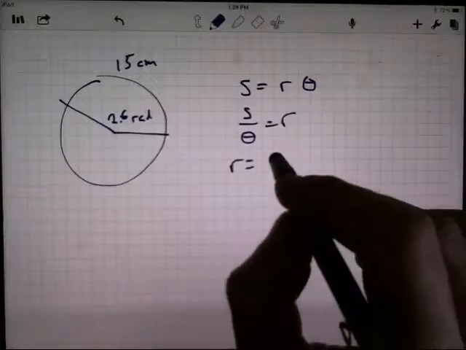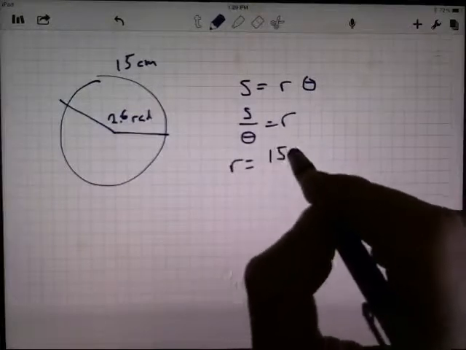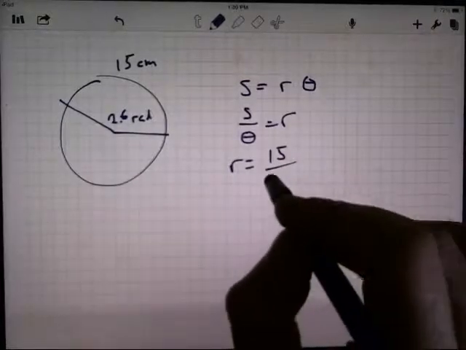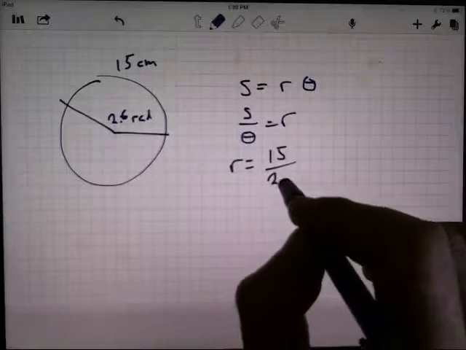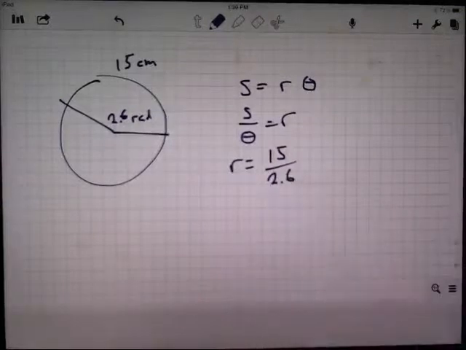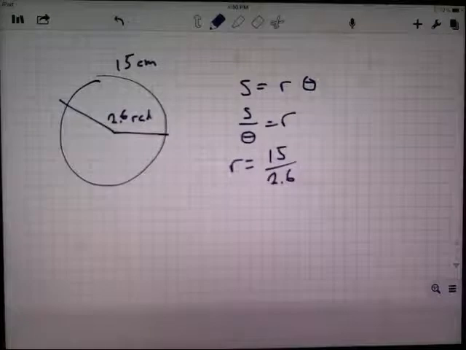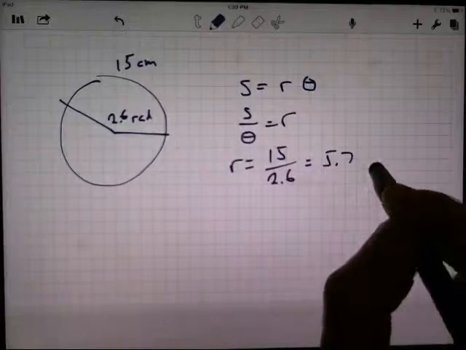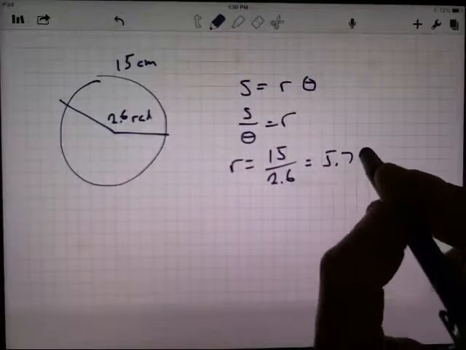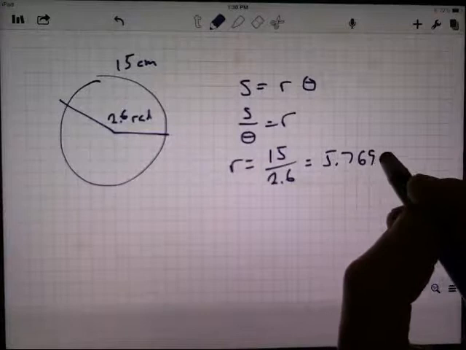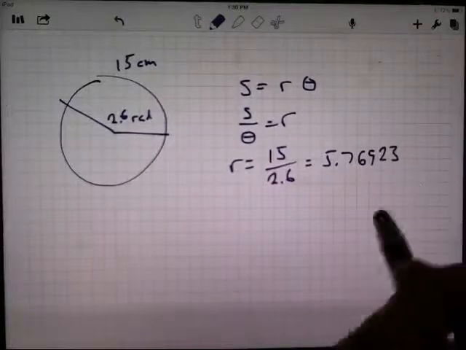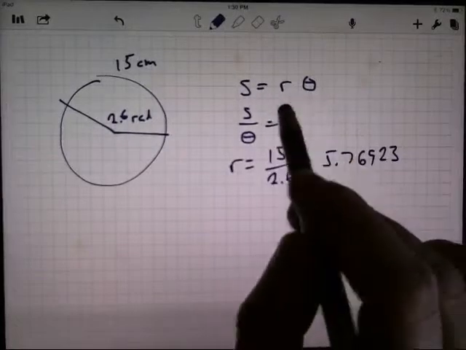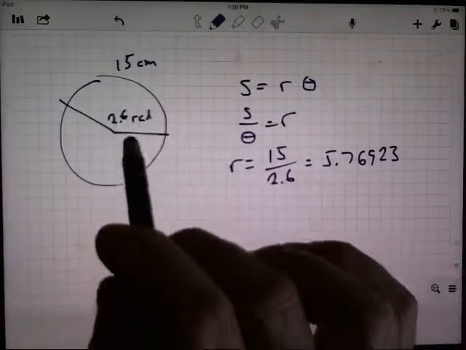So here we go. The radius is equal to the arc length of 15 divided by the angle of 2.6 radians. So 15 divided by 2.6, whatever that is. I'll quickly check my calculator, and it tells me it's 5.7 something, 5.769, a goofy number here. If you know two of these, you can find the third one. So I've got the angle and the arc, I can find the radius.